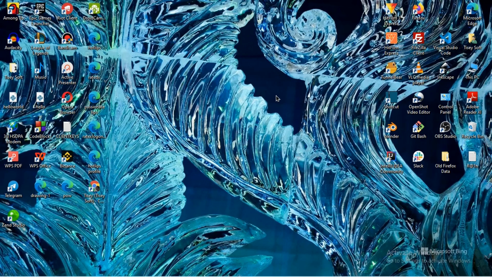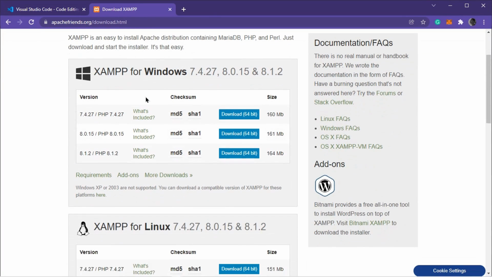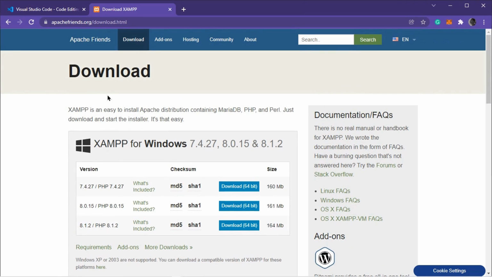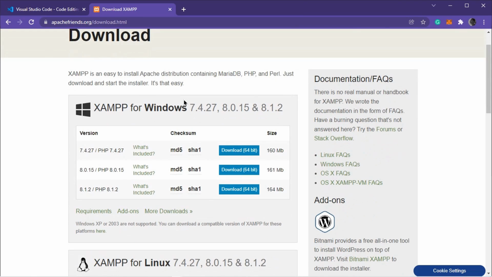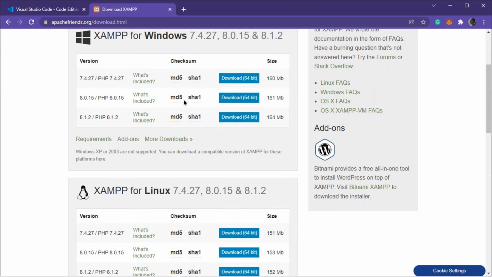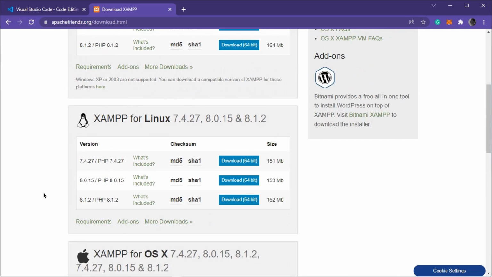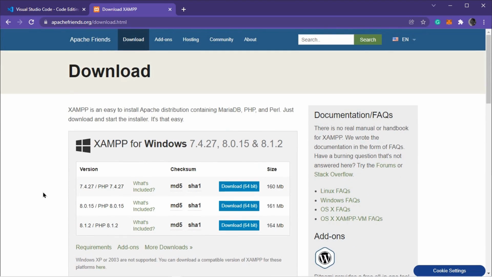XAMPP. XAMPP actually is a software that installs Apache, MySQL, PHP, and Perl on your system. This way, you can have PHP on your local server, that means your own PC. Honestly, you can do anything ranging from database, server related, PHP, Perl with this software.